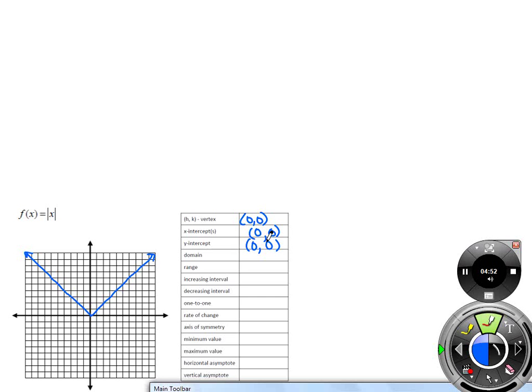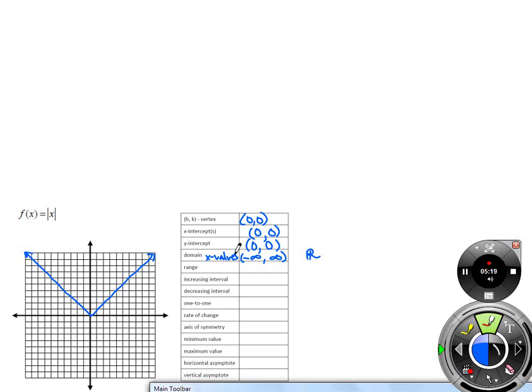Okay, what is the domain of our absolute value function? Yeah, Brandon. Good, all real numbers. And so I'm going to write it in interval notation. So that's from negative infinity to infinity, if you want to make a note that that's all real numbers. And this is specifically referring to the x values of our equation, for those of you that still struggle with what is domain versus what is range. What is the range of this function?